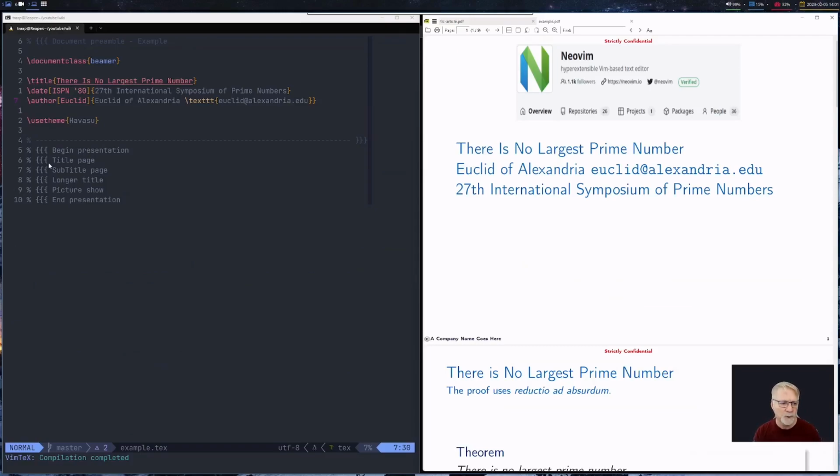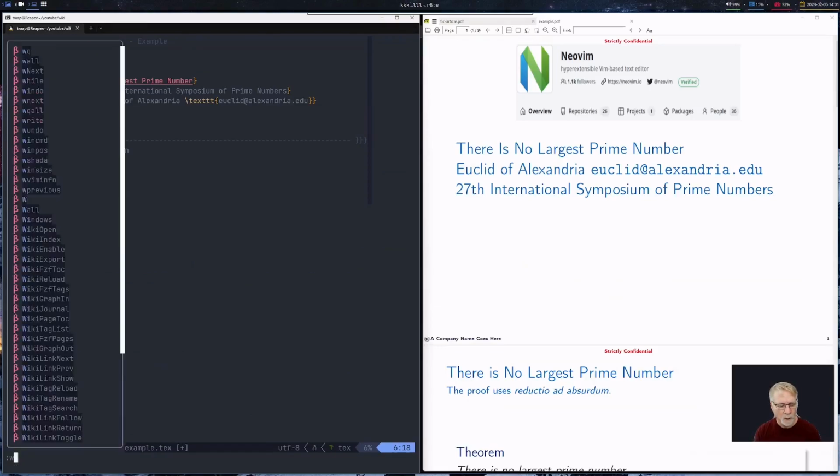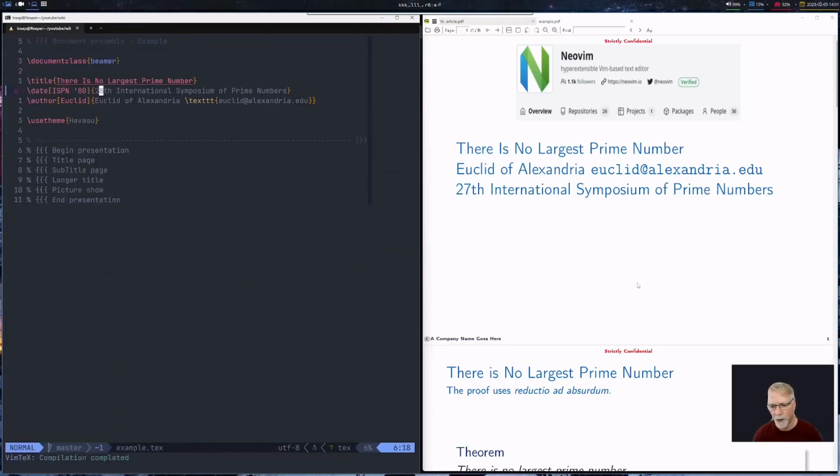So if I look at this particular document and I change 27 to 28, a nonsensical change, we're going to see that change right away. The 27 just changed to 28. If we undo the change and save the document again, it goes back.